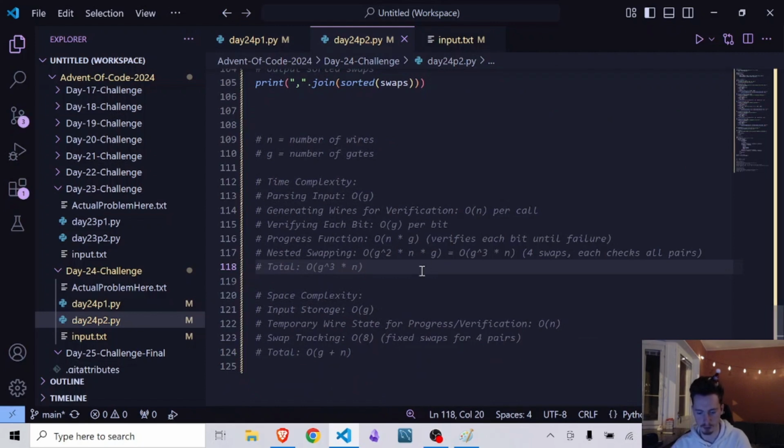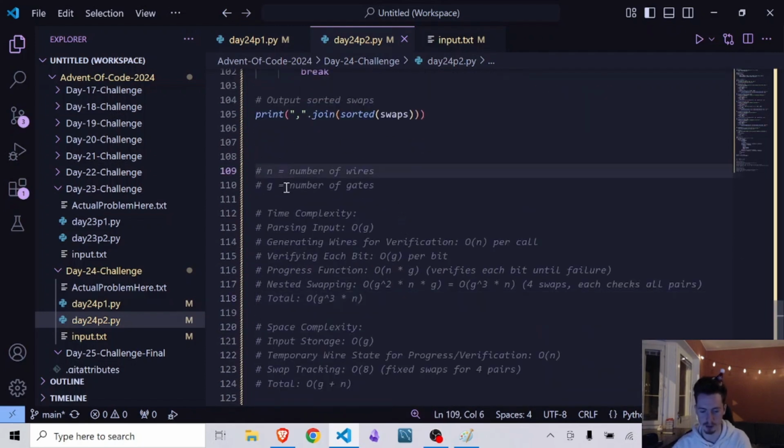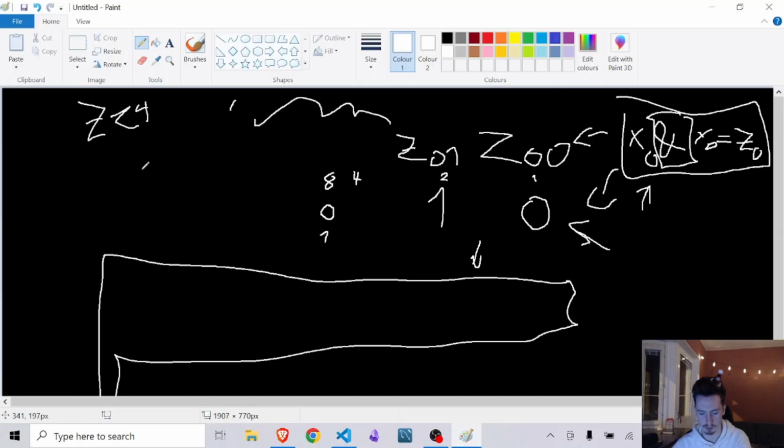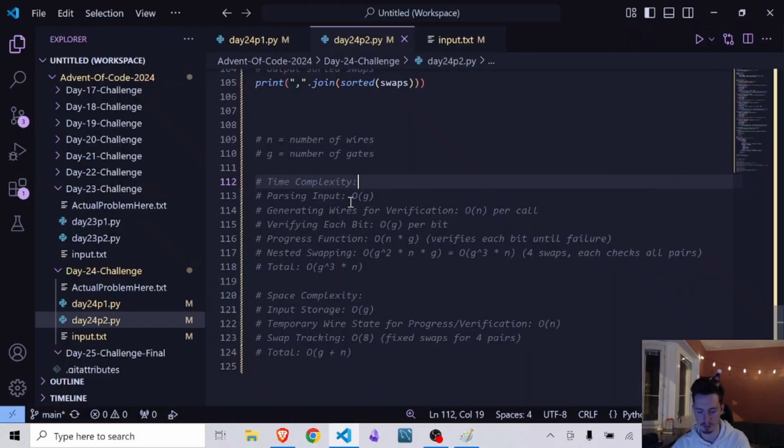So now for part 2, what we have is also the number of wires and the number of gates, and the time complexity is actually quite bad, since we have to iterate a lot of different times through a huge tree, a huge network of all different things that link to each other, and then see where one of them is wrong, and then find another one, find where the second one is wrong, and then swap them. So there's a lot of different operations and things that we have to repeat and things that we have to check, and we have to keep everything in memory as well. But luckily we don't have to keep several copies of it, so the space complexity is just G plus N, which is not too bad.